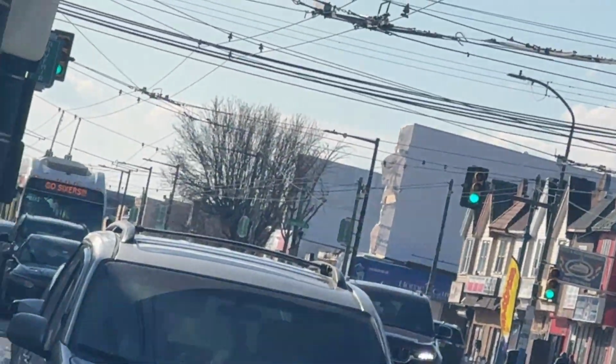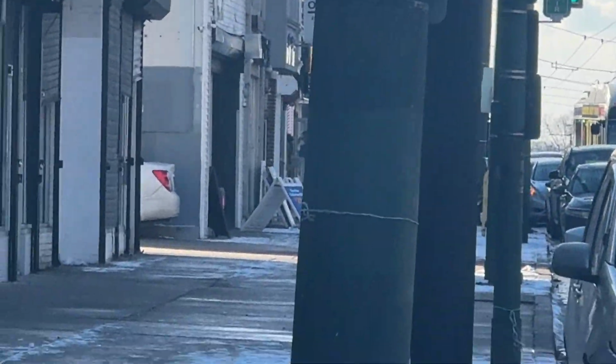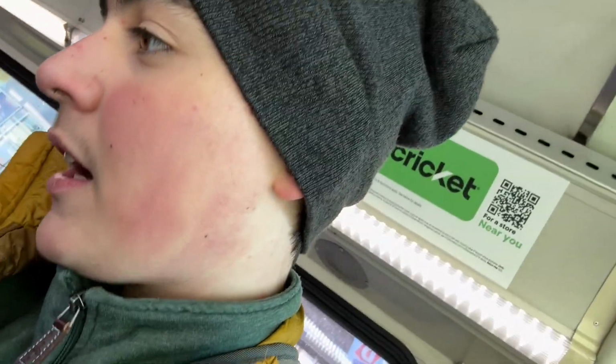Okay, the trolleybus is coming. I'm not going to do the video filming because I want to get some nice pictures of it. So we are on the 66. We're at the back of the bus. My phone is not picking it up, but you can actually see out the back window. I'm not going to film out there, though, because I want to actually show you some sights on the route. So, what do you say about a time-lapse from here up to our first place that I wanted to show you?